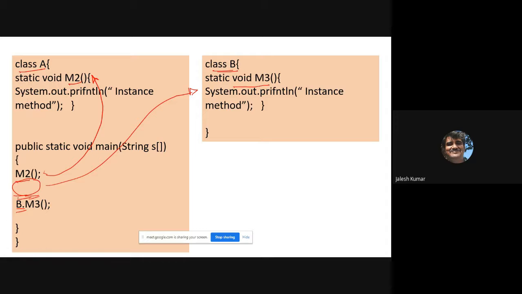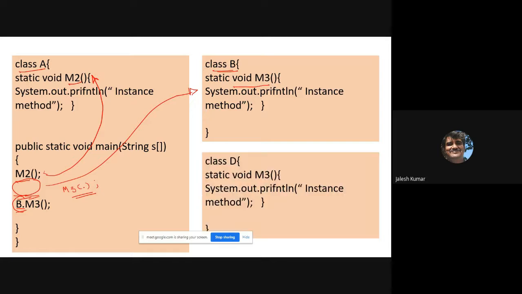With the help of class name, you can invoke that. Just observe, M3 you can't directly call, because it will not be suitable. Why it is not suitable means we are also having another class which also contains M3. The chances are there, no? You also write method M3, your friend also writes M3. I wanted to call that method, then on what basis? I have to take some help. I wanted to identify with name.